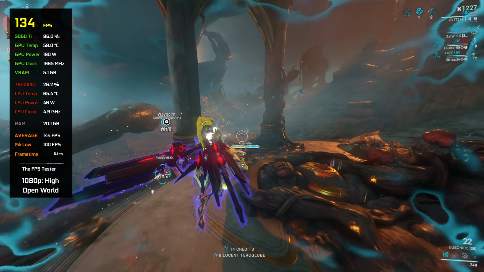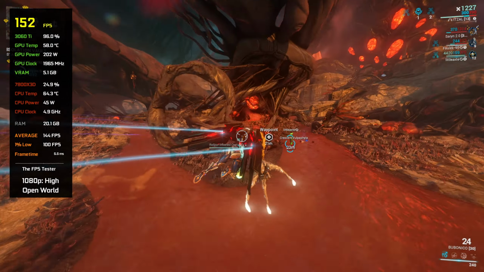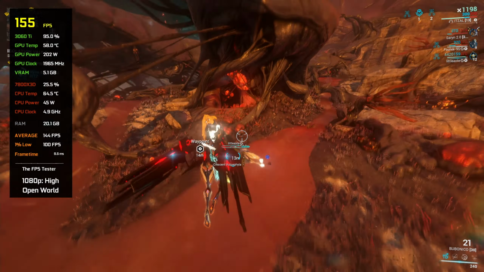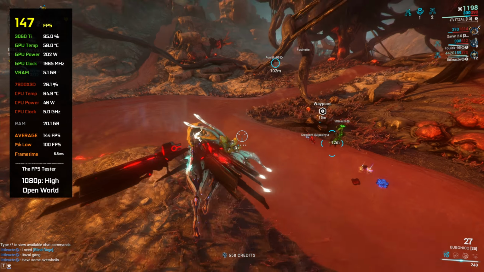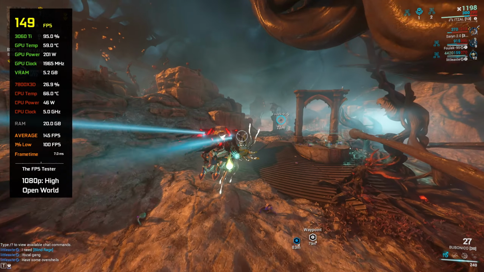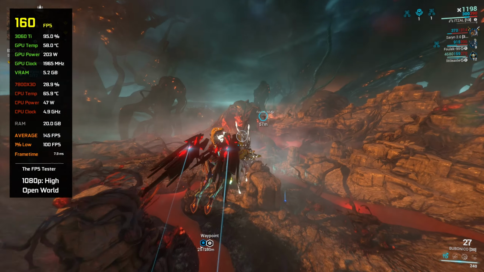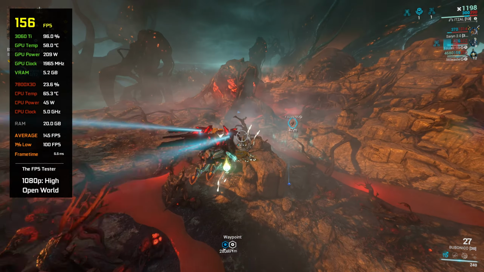Our FPS definitely did drop quite a bit. Here at high, I've been playing for a couple of minutes, and our 1% lows are about 100 FPS, which is a little bit lower than medium. Average FPS of around 144, but when I've been fighting, I've seen my FPS dropping down to the 120s, which is still more than playable. So at 1080p, high settings, 1% lows of 100 FPS, average FPS of about 150, more than playable. Let's switch it over to the highest settings and see what that's like.